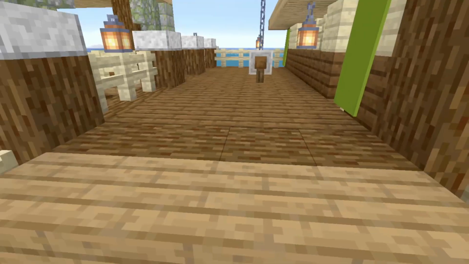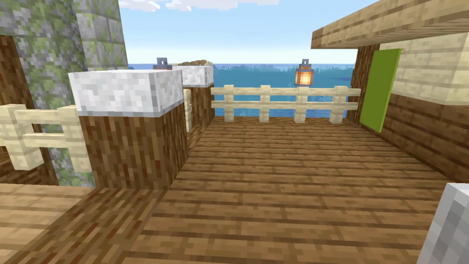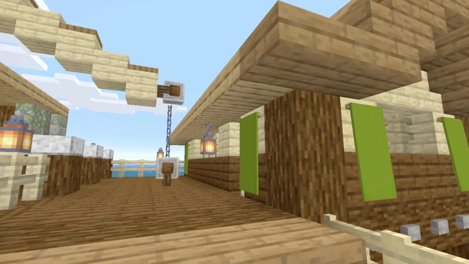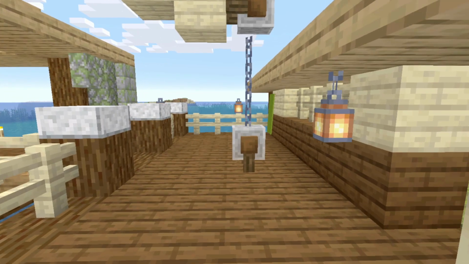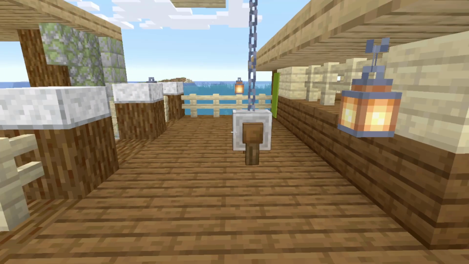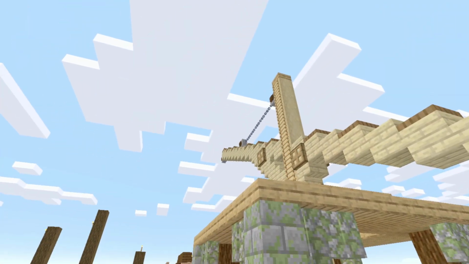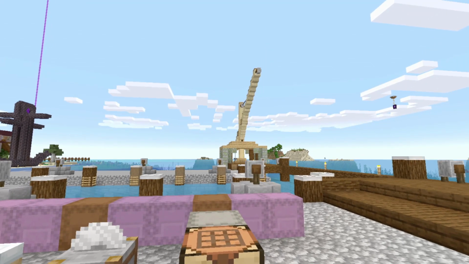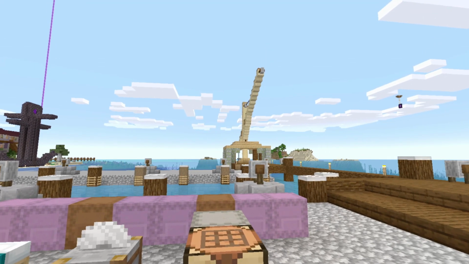And then I was building this platform out here and I realized, oh crap, the anvil's going to be in the way of a building here. And then gradually I realized, wait a second. No, it doesn't have to be. I could put a pulley here and use that instead of a counterweight on this crane. And I'll probably end up doing something similar over on that one.